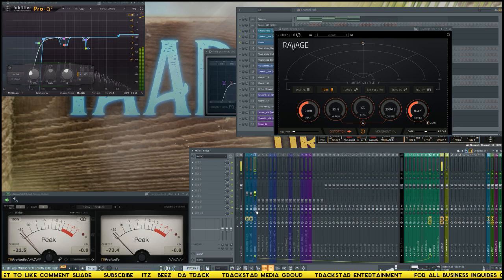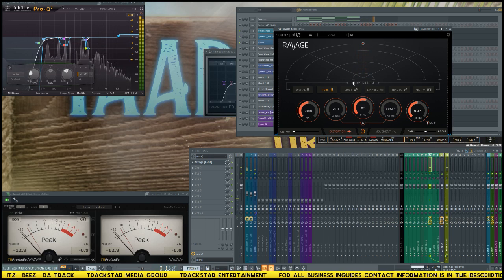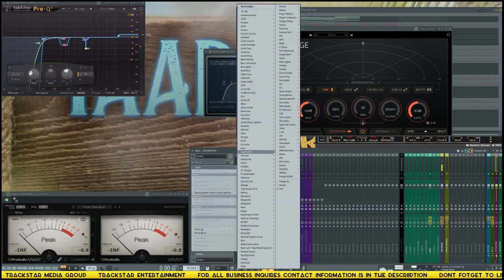All right, so the bass, first of all, make it mono. Then we'll start trying to dial in some distortion to this. All right, I think a better way to use it would be to put it on a bus, so I'll do that.